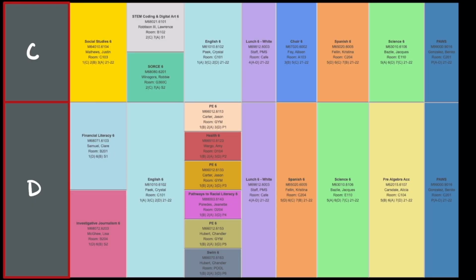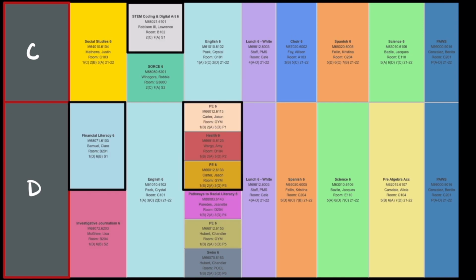Splitting up the school year into 6 different parts, this is what they'll follow for the first part. This is their schedule for the second part, the third part, the fourth part, which is the second half of the school year, the 5th part, and the 6th part. First half, second half.